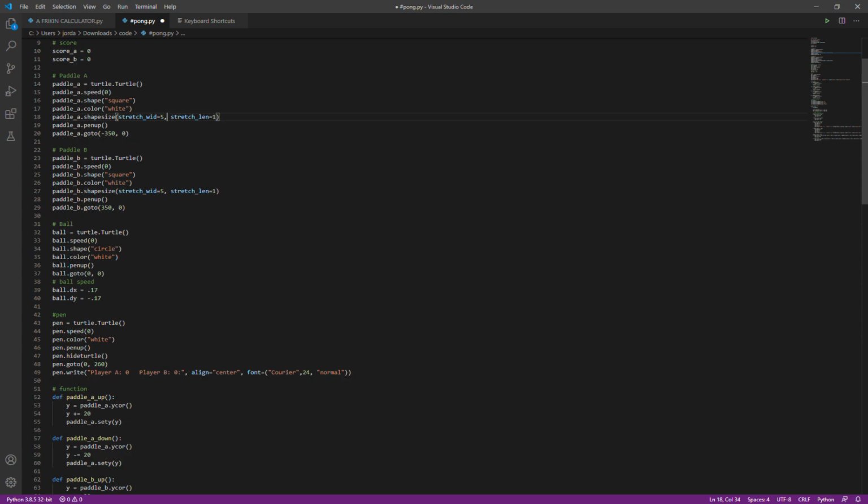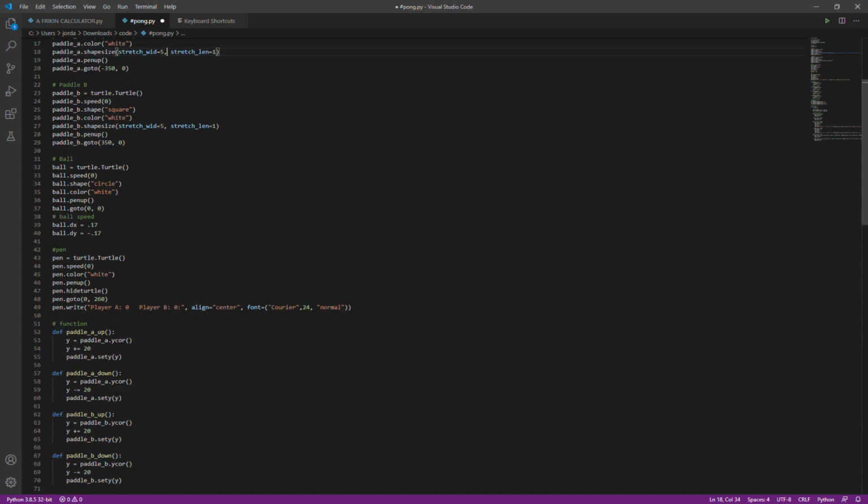Anyways, the pen up just makes it so that if I want this block to move from one location to another, it won't draw a line between those two locations. And then we want the paddle to go to negative 350. We make that because we want the paddle to start at the left and not in the middle, because it'll automatically change everything to the middle. And then basically you can just copy and paste this over here, but change it all to paddle B, which is the right side. And then make this a positive one, because we don't want it to be on the same side as paddle A.